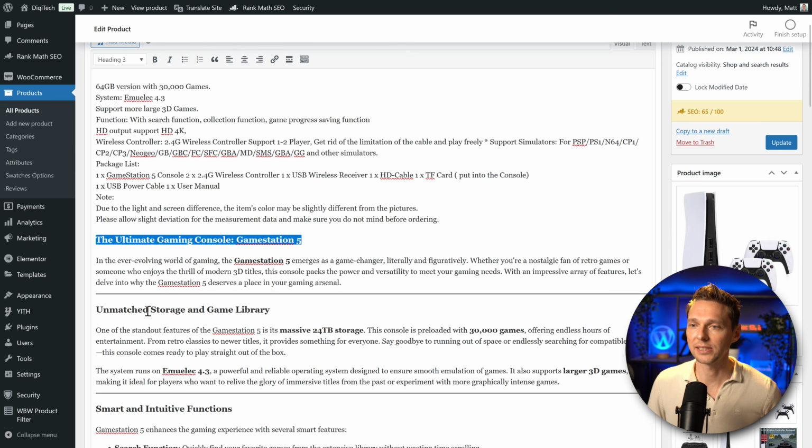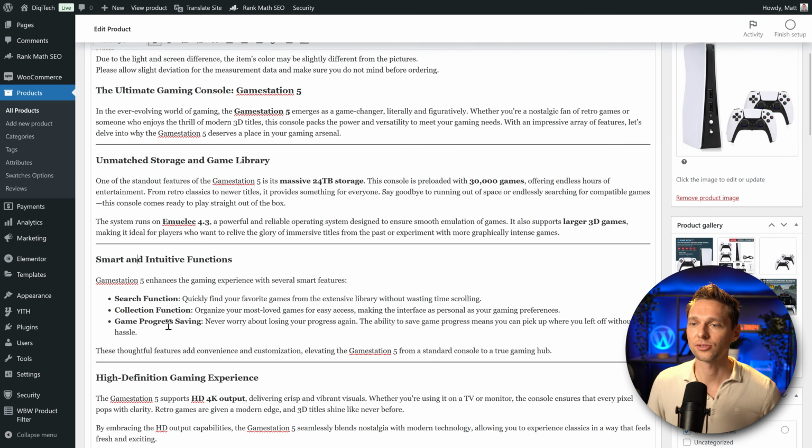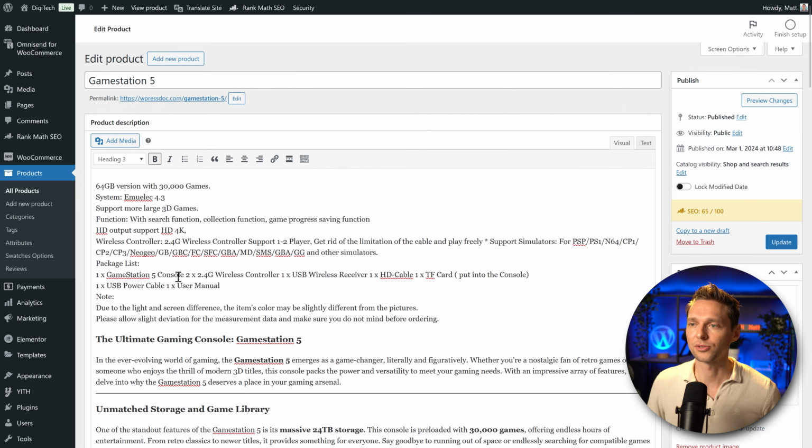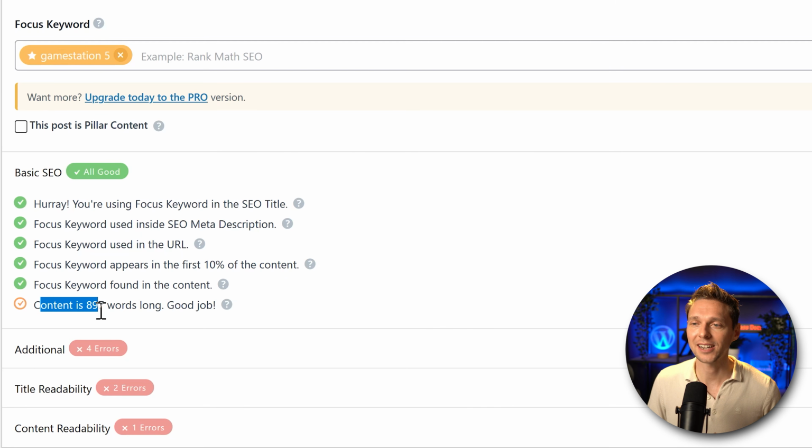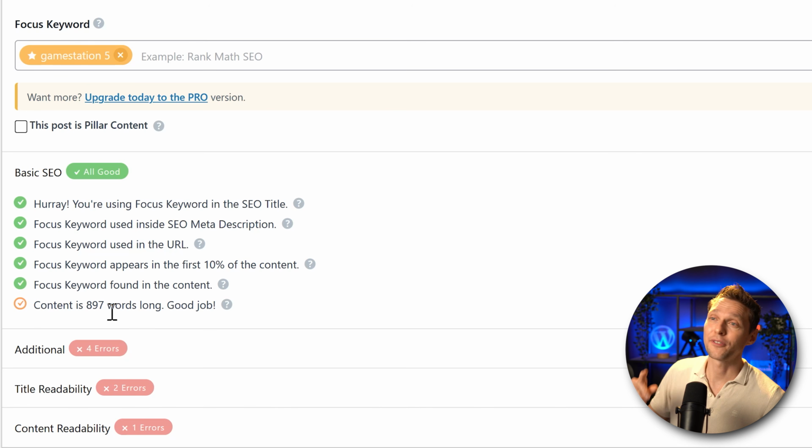This is a heading 3, this is a heading 3, heading 3, heading 3. It's all 3, wait, that's not good. This is gonna be a heading 2. If I now go back to my basic SEO checklist, you will see your content is 870 words long. It's a good job, but it's still not green, so you can put in more content on your page, so around 1100, 1200 words. But what I would also suggest, if this is such a very important post for your website, update it regularly, so that Google will see, hey, things will change, this content keeps on getting fresh.